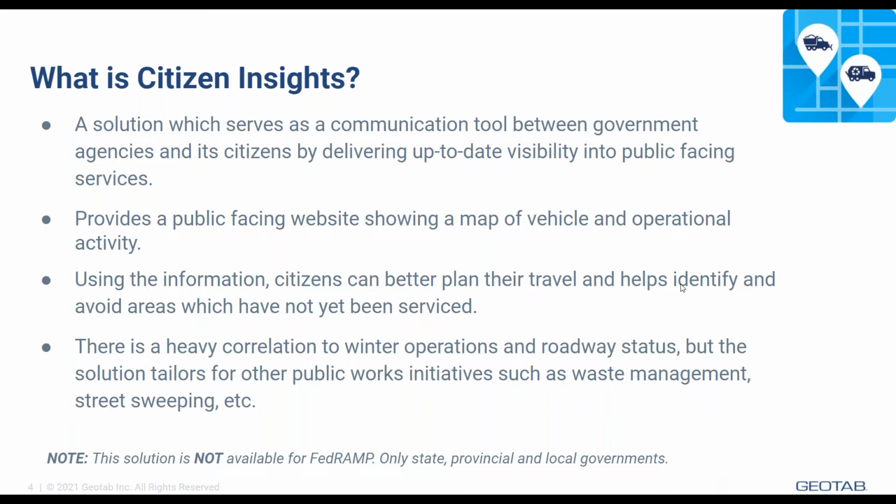Then the actual site itself is very simple. The use cases are generally quite simple. It's showing a map of vehicle activity and operational activity, so route completion, like showing which segments have been serviced in the last 0 to 2 hours, 2 to 4 hours, etc. So we're going to show a demo of what that looks like. And from a citizen side, what this helps with, from a snow event perspective, or wanting to understand if residential waste management is working through the agency, is being able to check one source of truth to understand what the actual winter activity is. Are certain roads cleared? Can I travel?